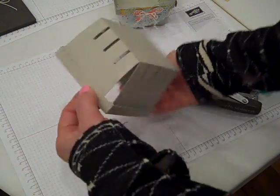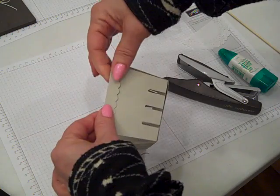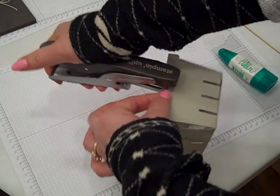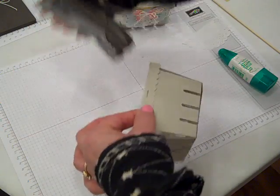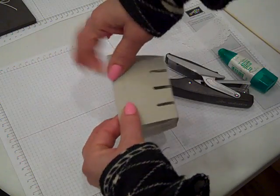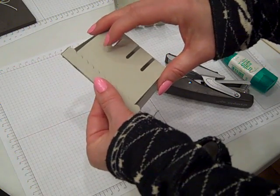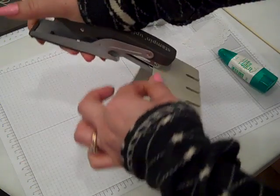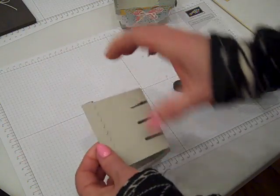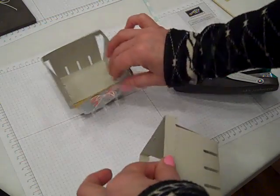And then, so I've got it stapled here, and I'm going to go ahead and pinch and turn it and go the opposite side. And I like to do the opposite sides first and then staple. Get our third side. Turn, and again, you're lining up the top edge here. So there's that edge, and just line it up. By doing the opposites, it kind of helps stabilize it a little bit. And I'm just stapling in the center. You can staple wherever you like. Now on our fourth side, what I want to do is tuck a half of a doily.